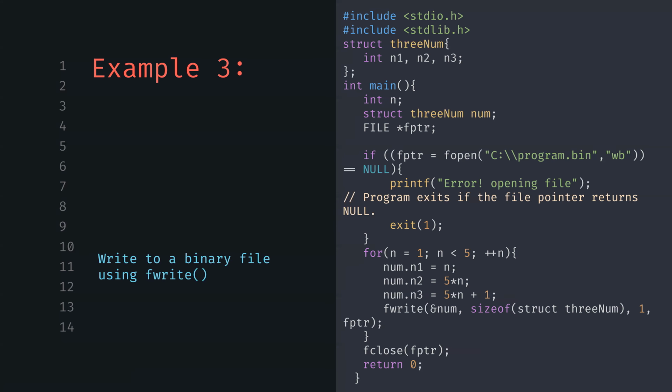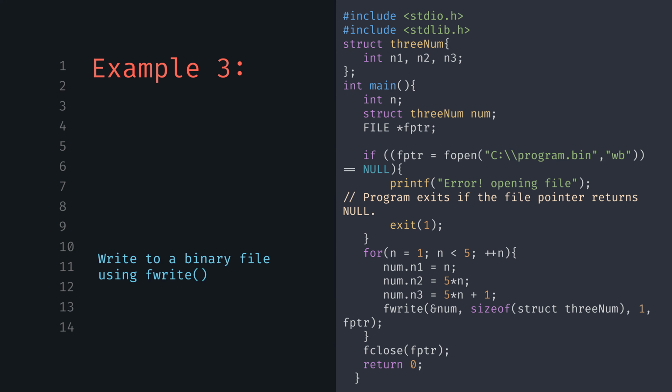The variable name is num, right? In this for loop, I'm going to initialize the values of those three numbers n1, n2, n3, right? So this is the structure variable now, and in there we can store three integers.